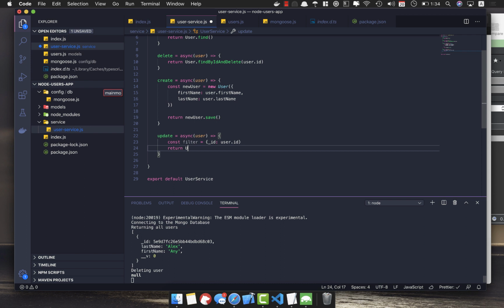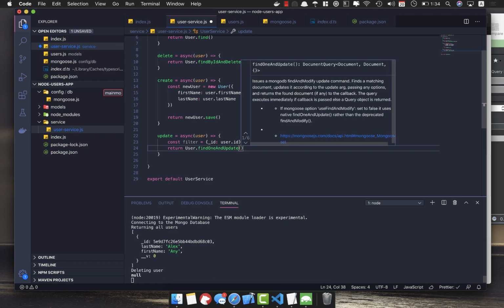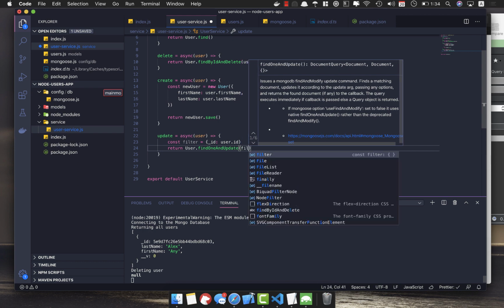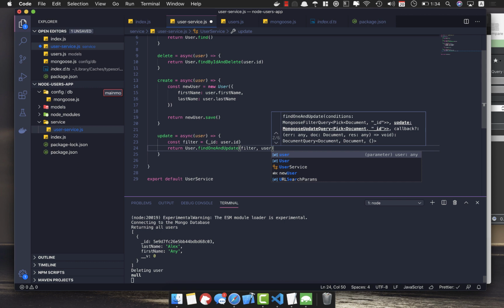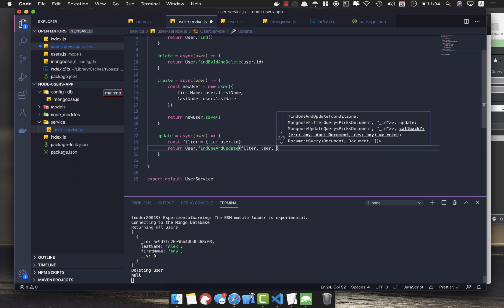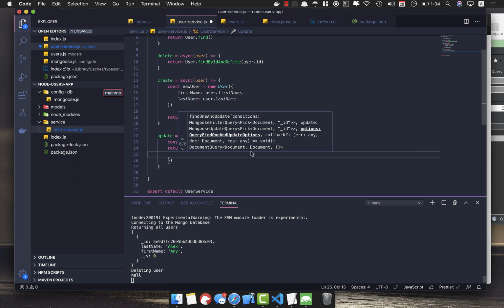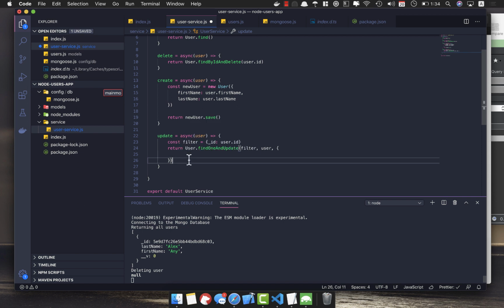And then we will return the user findOneAndUpdate. The first parameter here is the query, which is this filter. And then the user itself. And here we have to specify some more options.